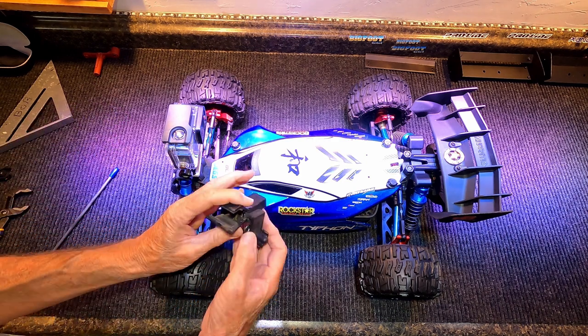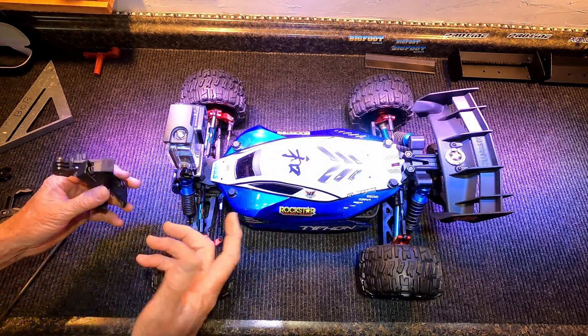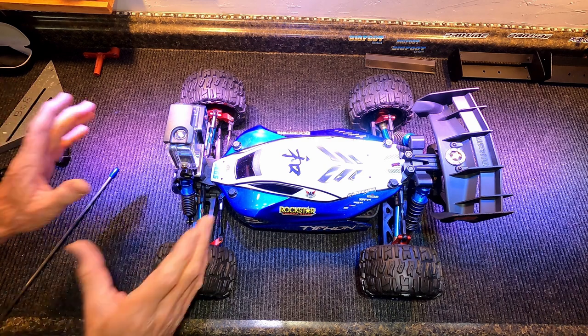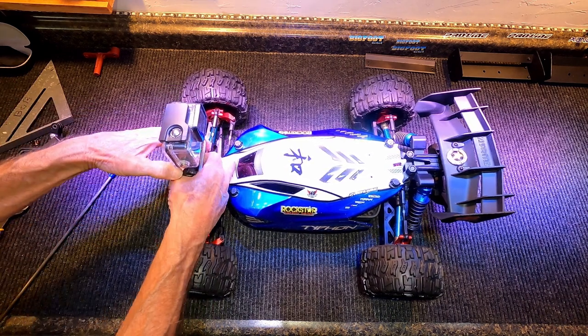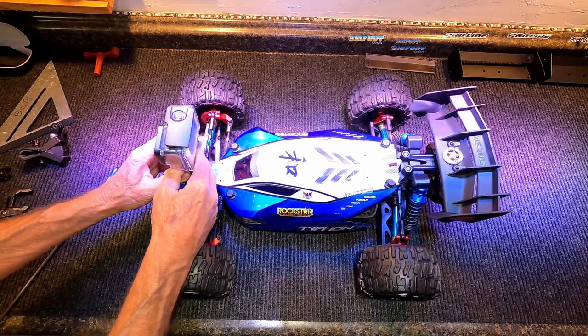I was using a clamp like this and just clamping onto my tail, or clamping onto my shock tower. But any little bit of movement, it just creates wobble. You want it to be as firm and stable as possible. And I can't think of a better way than to do that. Plus, I like the fact that you can put it in and take it out real quick. That's kind of nice. So, yeah, perfect.